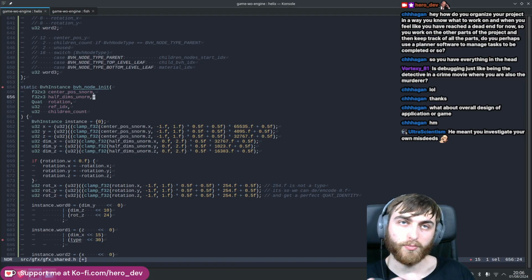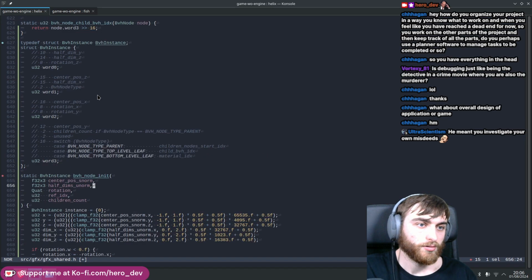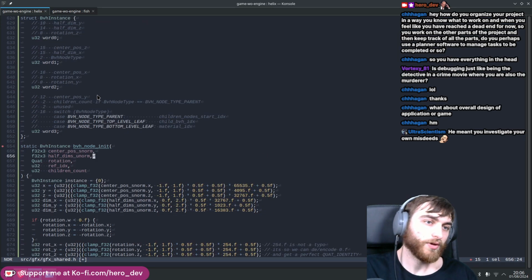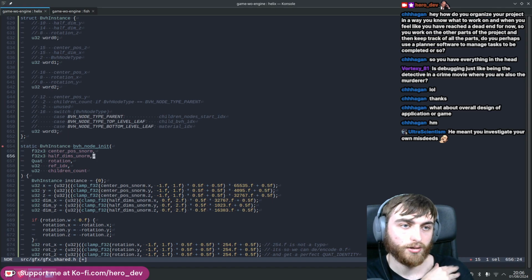So we can always multiply that by the dimensions of the bounds to get it back into a world space thing anyway, I guess.